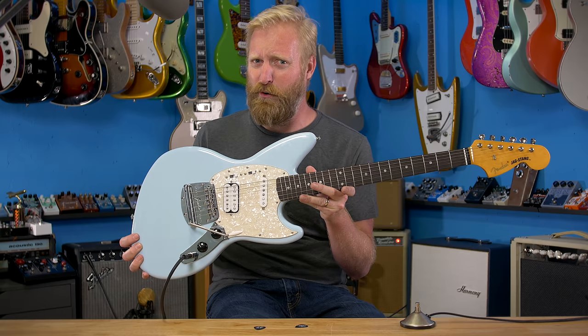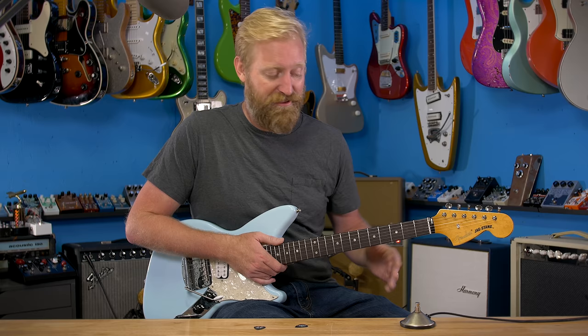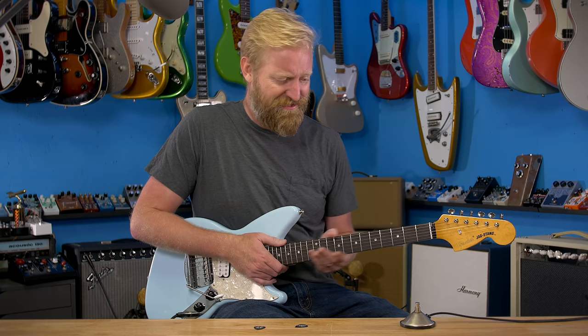Let's look at the specs and you'll see what I'm talking about. First of all, 24-inch scale neck here. That's the Jaguar scale. That is a surf guitar scale. I've got a Jaguar back there, and a shorter scale like that just feels surfy to me. This neck feels like a Jaguar neck. It's got vintage style frets on it, that lighter fret wire. It has a 7¼-inch radius across the fretboard. That is a very vintage throwback surfy style feeling neck. This whole neck adds up to feeling extremely surf appropriate.